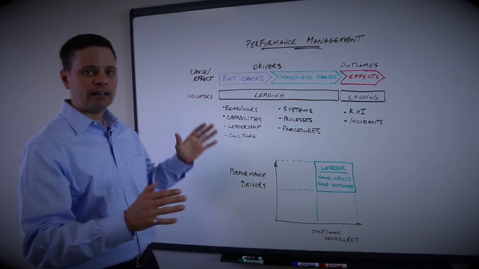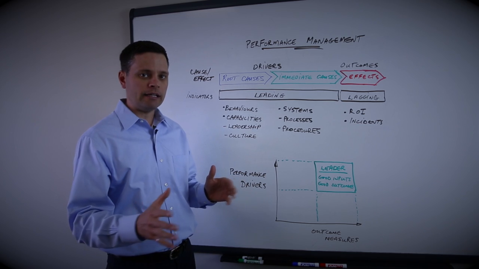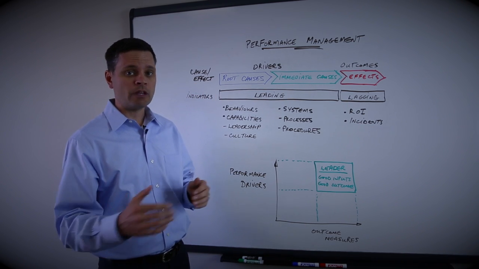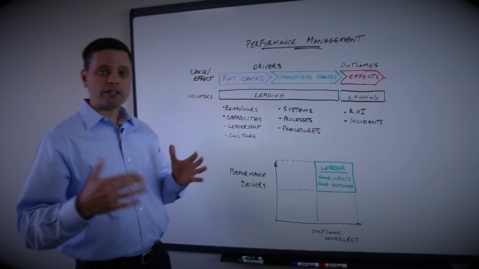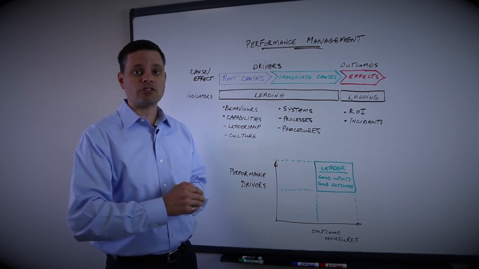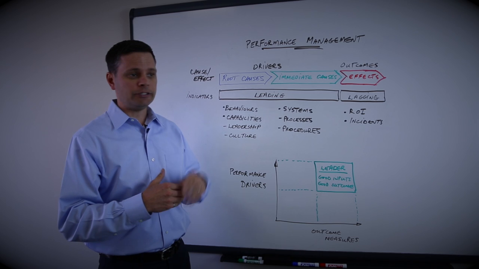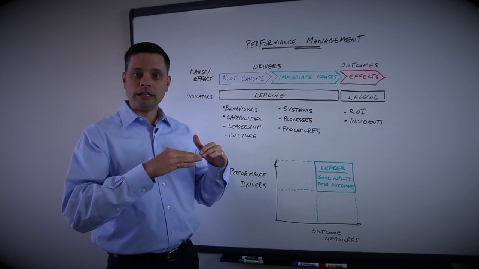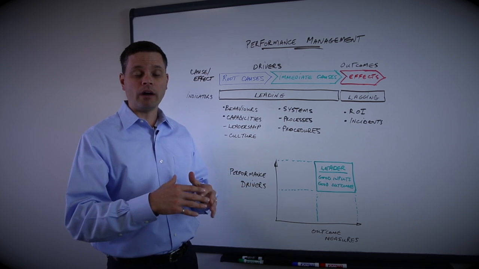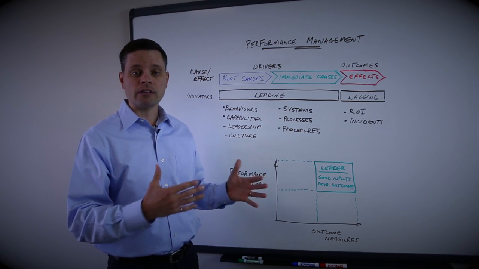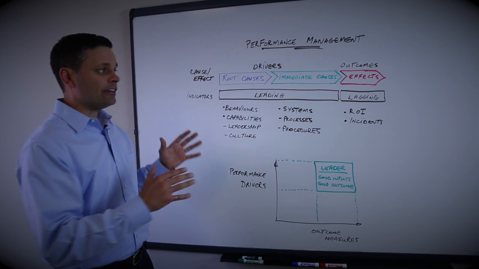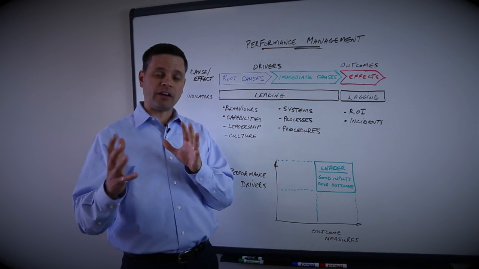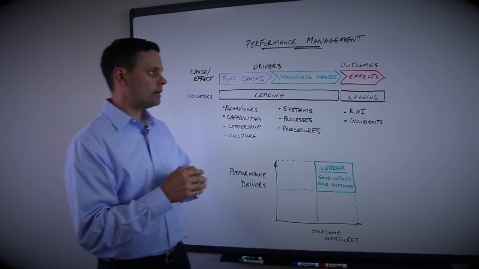So the first thing that you need to understand is that business is a series of cause and effect relationships. So we always want certain effects out of our business. We want to make a certain level of profitability. We want to achieve a certain level of sales. We want to have a certain level of health and safety within our business. We want zero fatalities. We want zero incidents, and so on. And so it's very easy for us to define the effects in the cause and effect. It's very easy to define the outcomes that we're looking for.